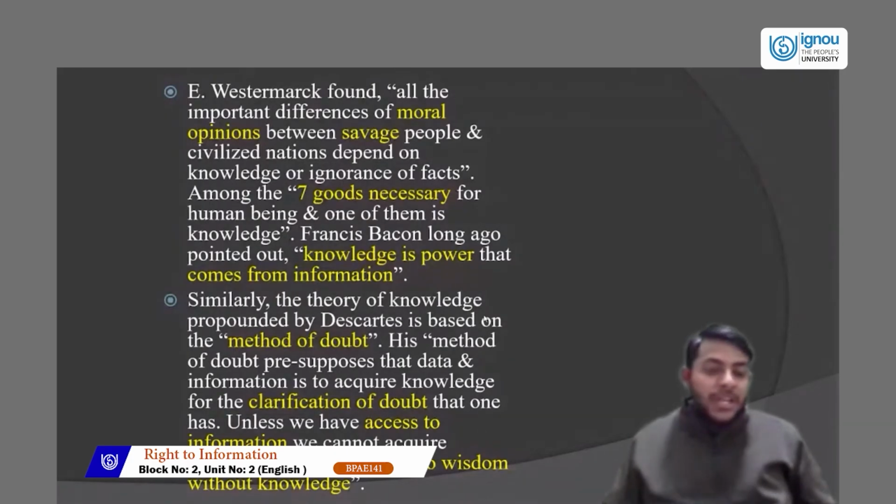And the theory of knowledge that was propounded by René Descartes is also based on the method of doubt. And his method of doubt presupposes that data and information are needed to acquire knowledge for the clarification of doubt that one has. And unless we have access to information, we cannot acquire knowledge, and there can be no wisdom without knowledge.